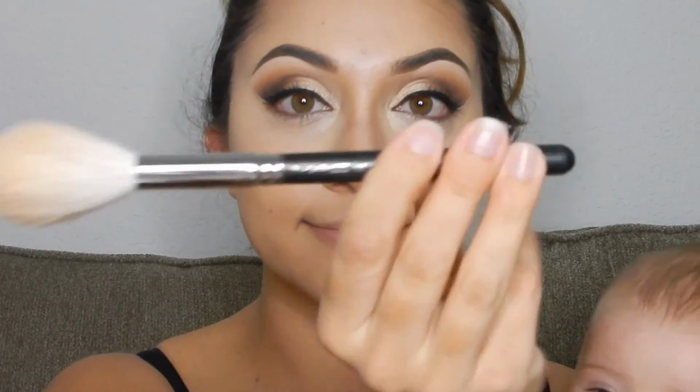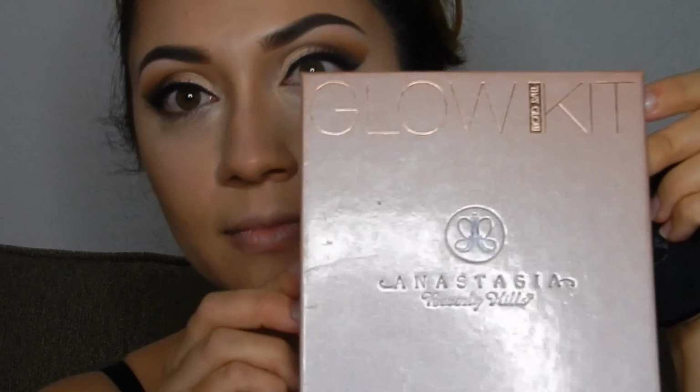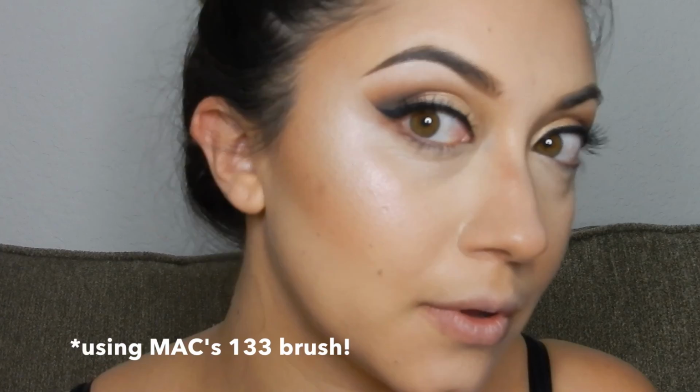Now with the NARS Laguna bronzer and that same brush that I used with the finishing powder, I'm just gonna go on my face. My brain just stopped working right there. And I'm just gonna lightly bronze those areas of my face. And now, MAC's Highlighter Show Gold. Love this color, especially mixed with the Sun-Kissed color in the Anastasia That Glow kit. Makes the most amazing highlighter color ever.